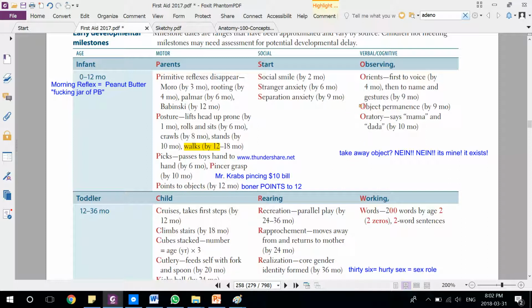Now, the other thing you need to know that I feel is really important is when does object permanence occur? It occurs by 9 months. And what is object permanence? Essentially, if a child is playing with a toy and a person takes that toy away and puts it behind their back, the child is not going to know where it went. It's completely out of existence. Out of sight, out of mind is the saying for this. However, after 8 months, they're going to know it's behind your back and they're going to think you're an asshole. So this object permanence is permanent in their mind, regardless if they see it or not. They know it's behind your back because you took it.